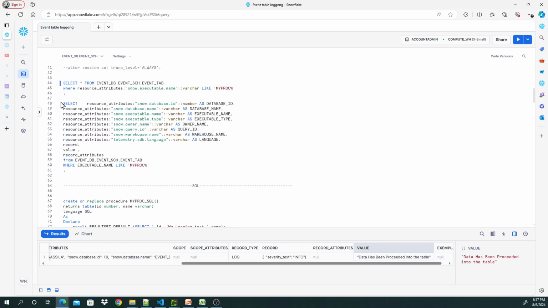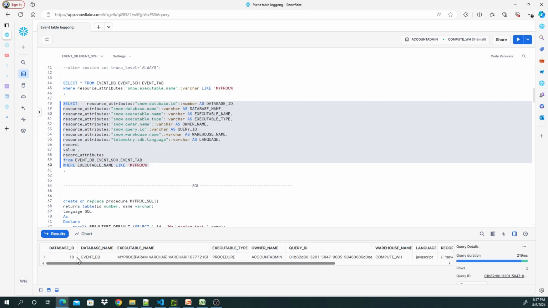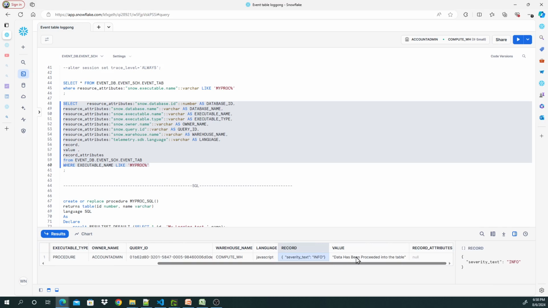We can also use this query to parse the content, and we will see all the related fields: the database ID, database name, the name of the procedure, the type, the owner, the query ID, and the warehouse. We have the record, the severity is info, and this is the value.